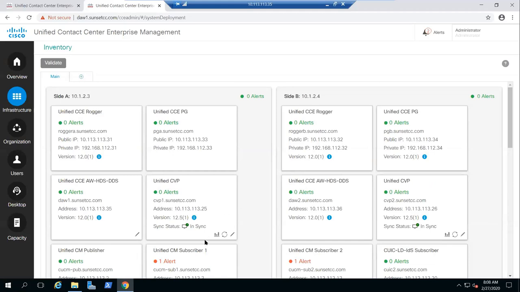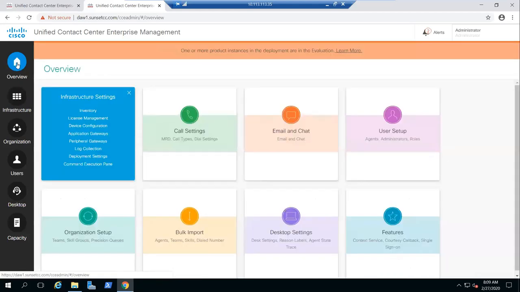To get back from inside a page, one of the easiest ways, I think you could use the back button, but it's always hazardous. I am in the habit of going back to the overview, which will bring you back to that page. And you can then drill down a little.